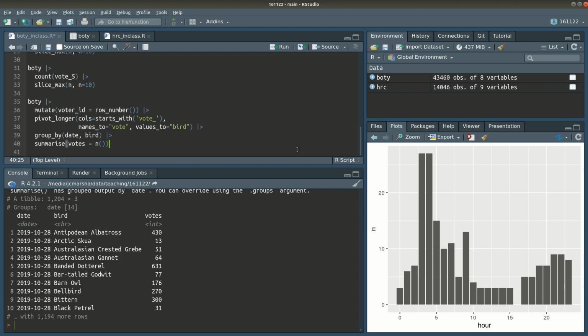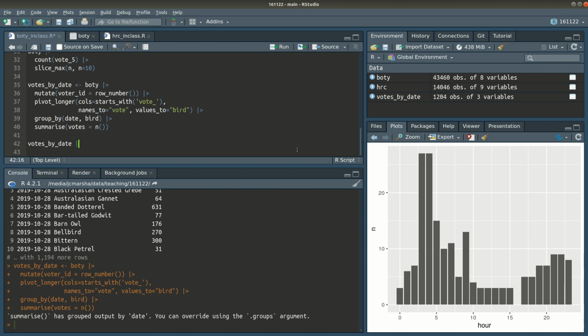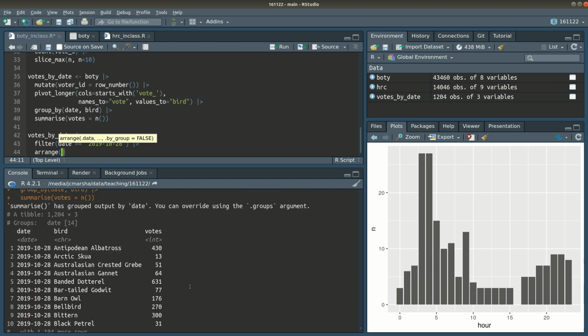So now, for example, we could have votes by date. Call that, and then we could take our votes by date and filter out just the first date, and arrange by descending the number of votes.